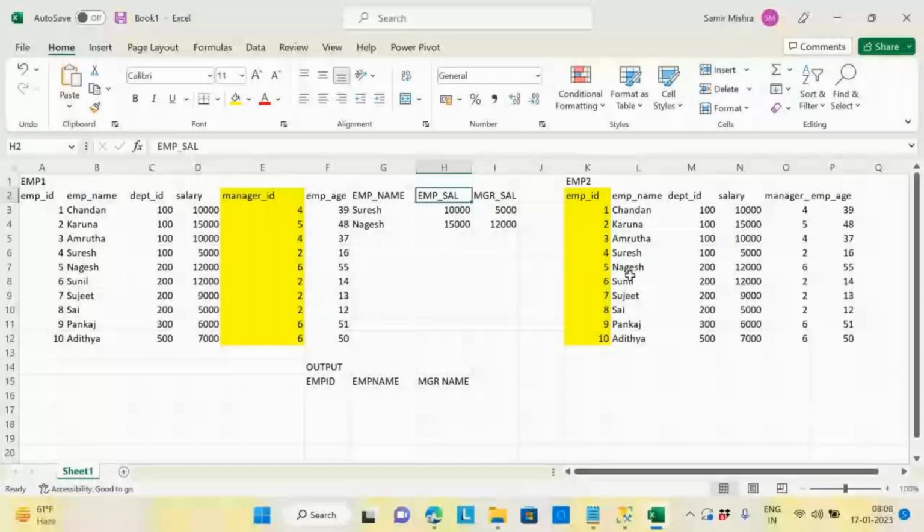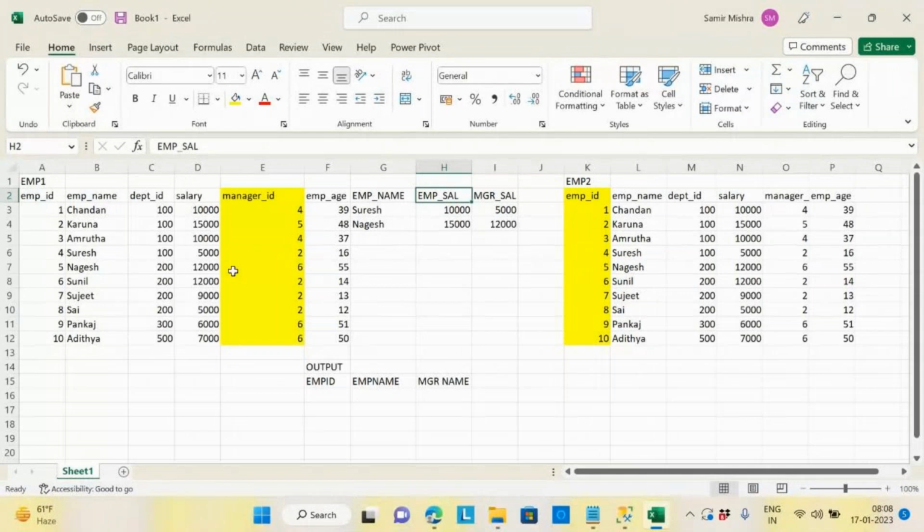Confused? Confused or what? Yeah, a lot of confusion. Okay. It will take some time to understand this. It's not that simple. So here just think: you understand how you are getting the manager and employee name. That part is clear? That is clear. On that only we are taking it.